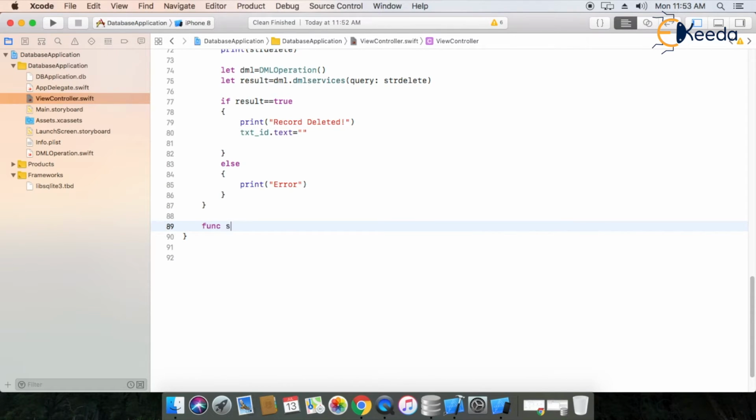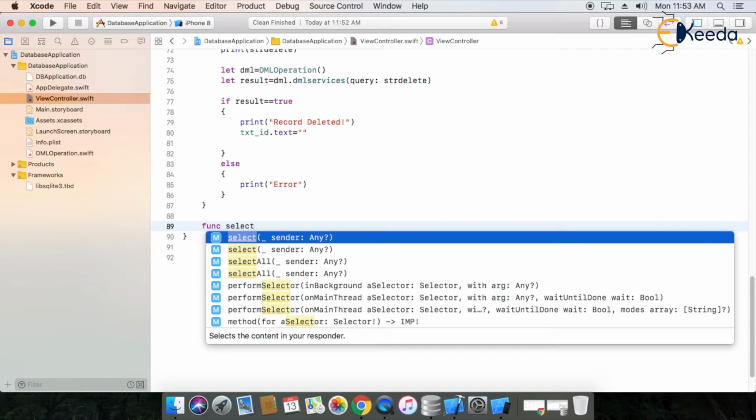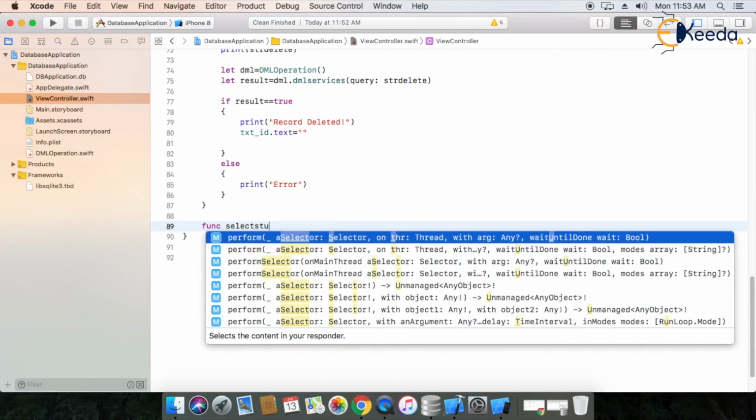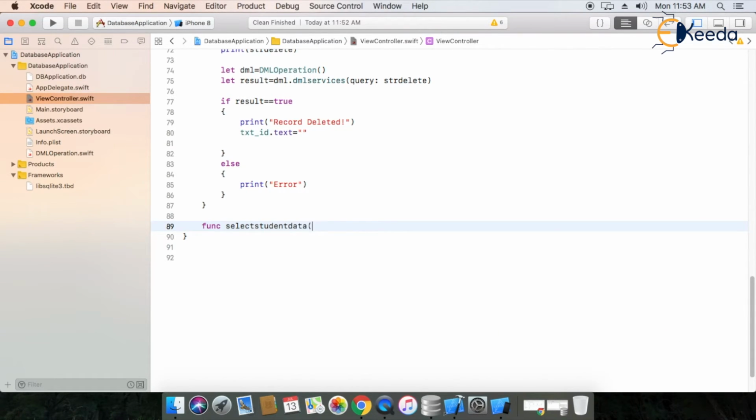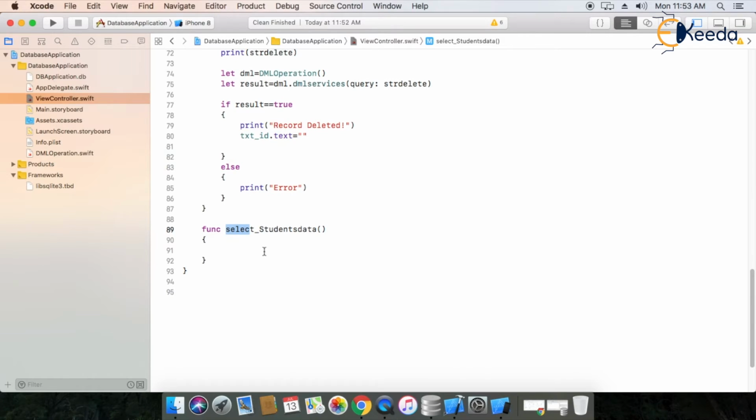So now here I am creating one function, select students data. Okay, now in this function you have to retrieve your data, means select query.